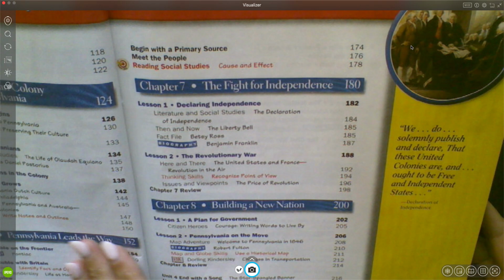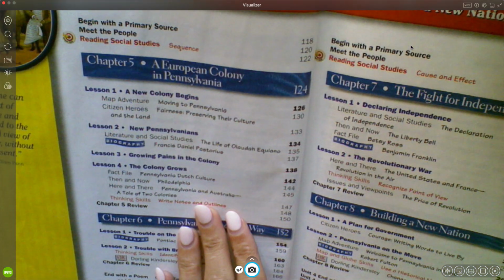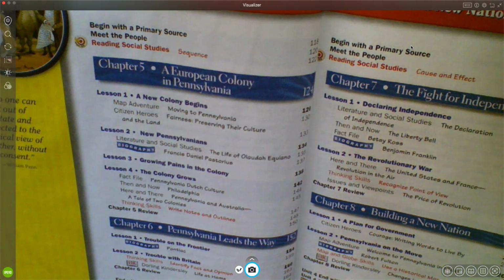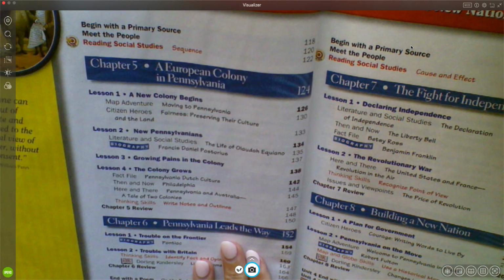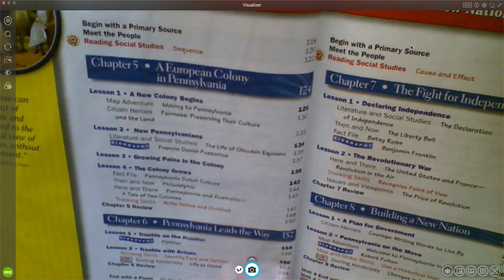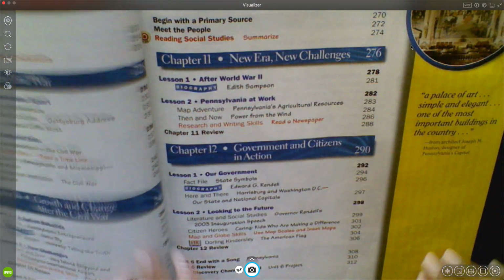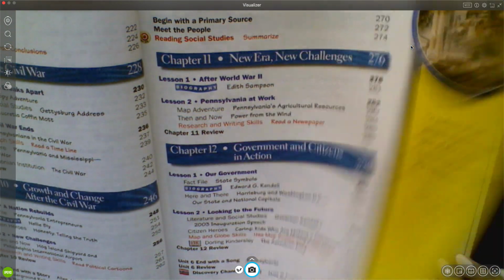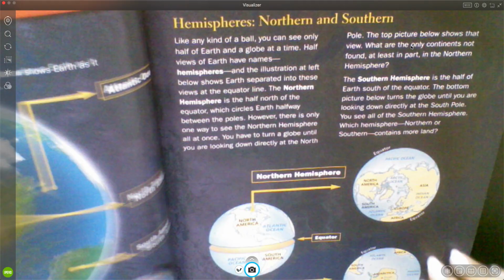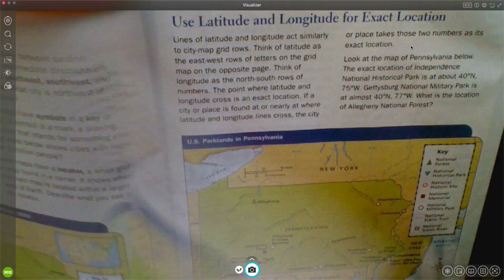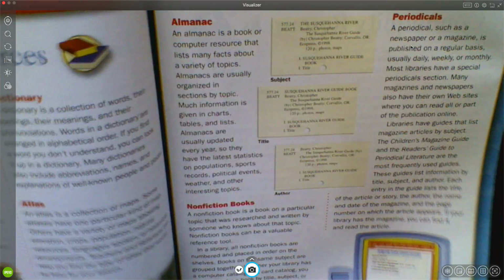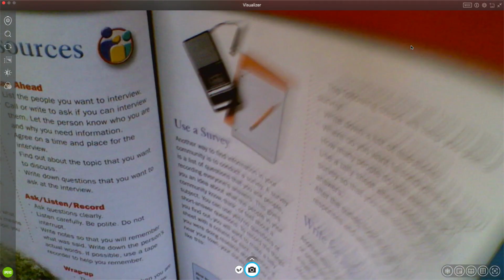And then in our history, when we become one of the 13 colonies, we will talk about what happened with Britain and our fight for independence and the Revolutionary War, and then maybe we'll have time for some things that happen after that. But to start with, we're going to talk about the land of Pennsylvania. So right now, let me get to lesson 1.